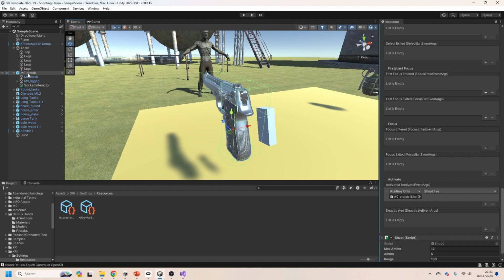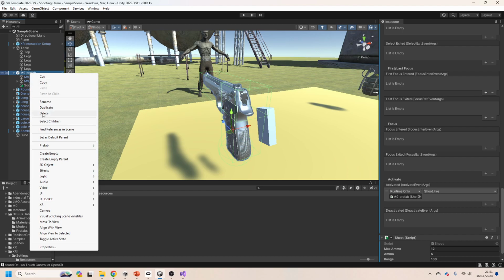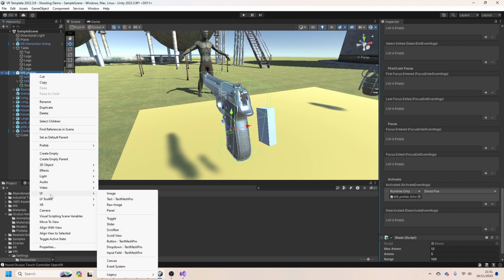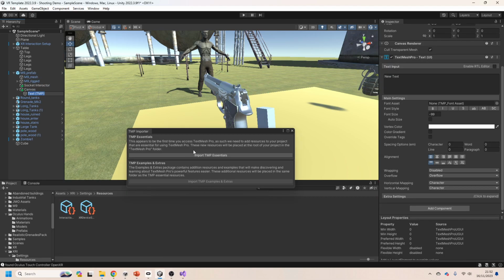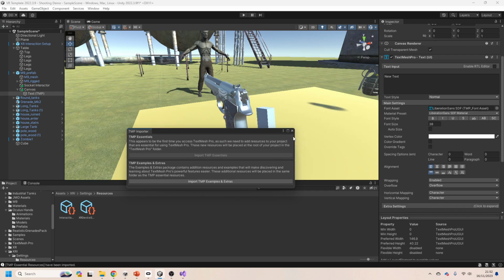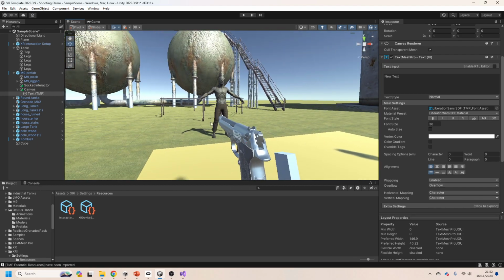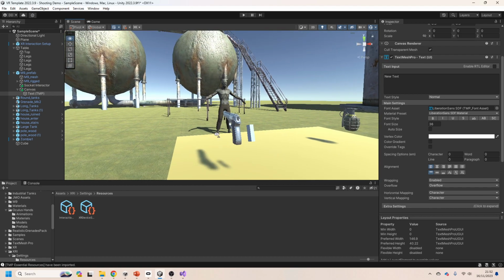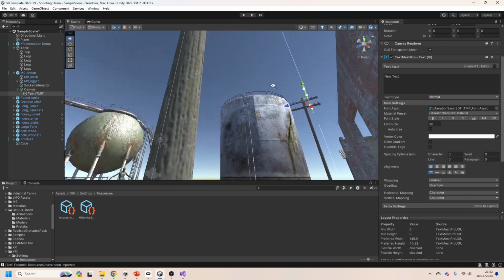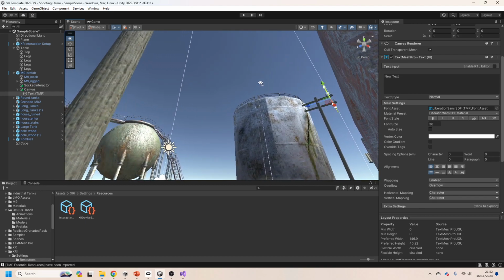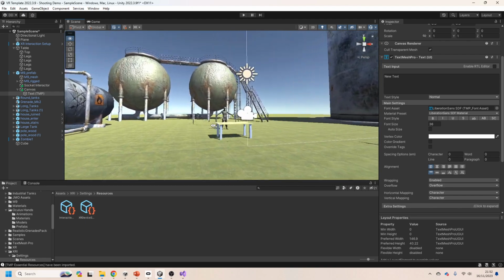So what we're going to do is with our gun, I'm going to right click, choose UI, because it's user interface, that's what UI is short for, and we're going to be using Text Mesh Pro. We may have to import it the first time we use it, and then you can close that box down. This will create a canvas attached to the gun that will be stupid big. So if I zoom out, there it is. Stupid, stupid, stupid big.